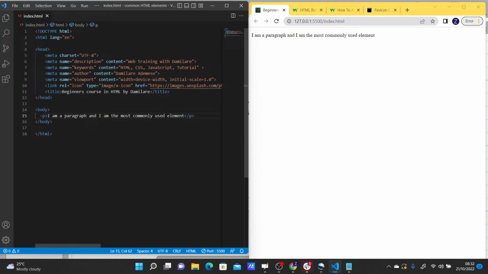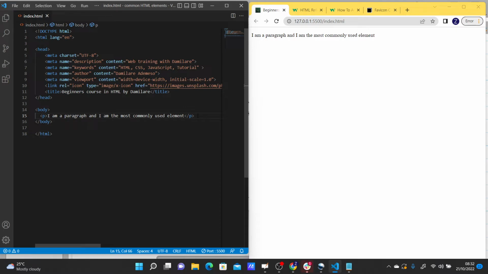Remember, in our previous classes we spoke about block and inline elements. A paragraph is a block element. Paragraphs already have default styles, and we're going to be talking about that in our CSS class, where every HTML element has some default styling by the browser, so you're not going to be starting from scratch.